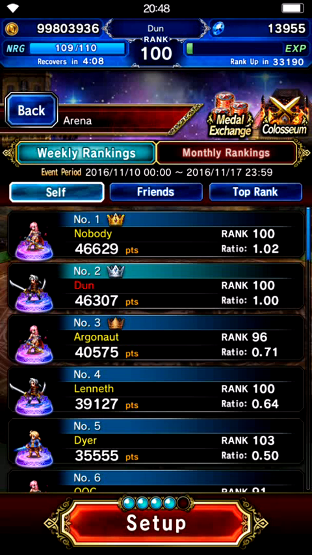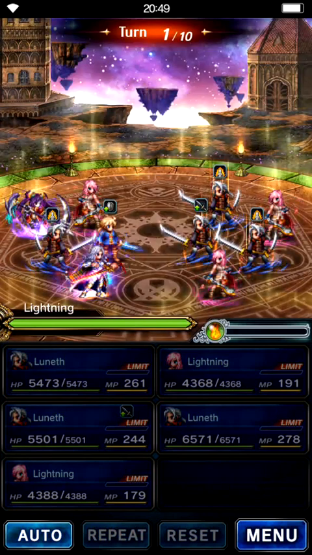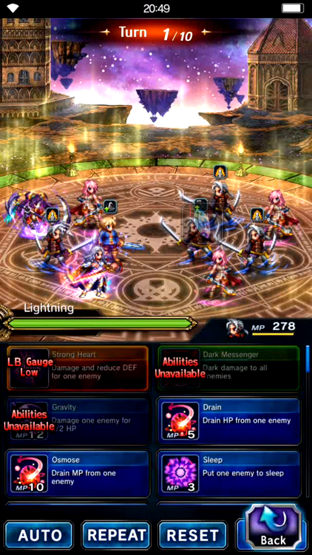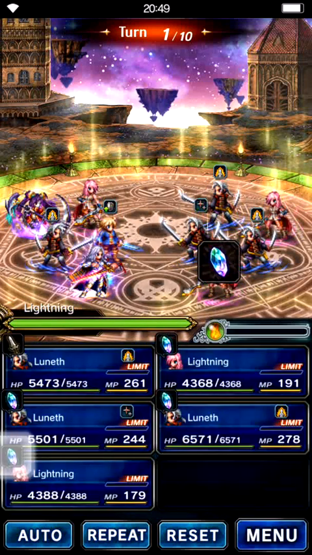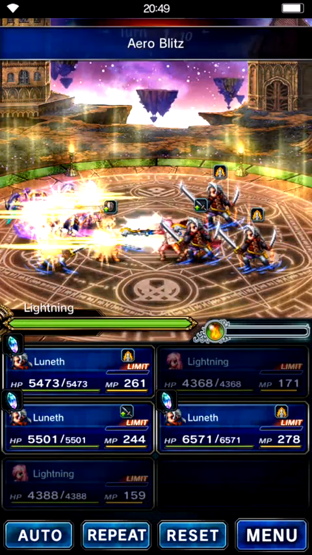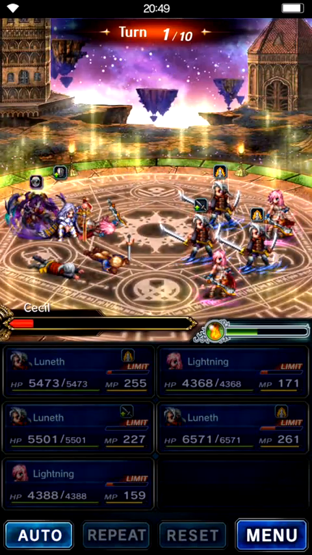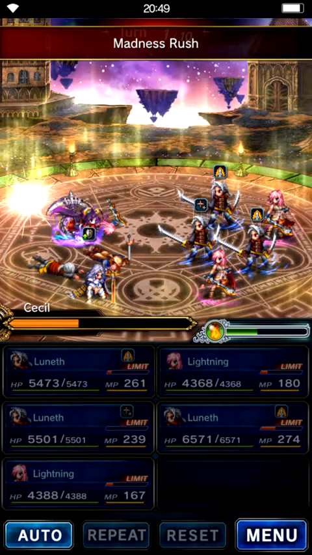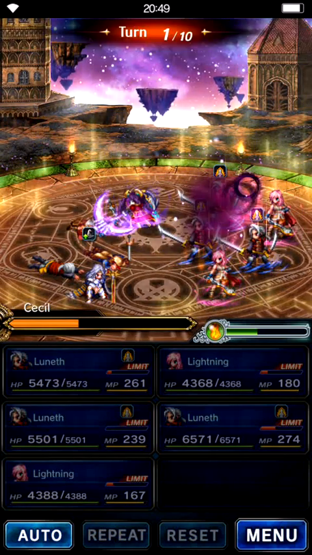I am about 300 points away, so let's do this. I get to go first. So like I said, I set up AoE on both nets. Aero Blitz right there. And this Sunbeam. So I start with both lightnings because they have a higher delay. Jump these two right in, and I close with Sunbeam. It really doesn't matter where Sunbeam goes, but I try to put it at the end so it doesn't disturb. If any of you guys think there's a better way of doing it, leave me some comments. Definitely appreciate constructive criticism.